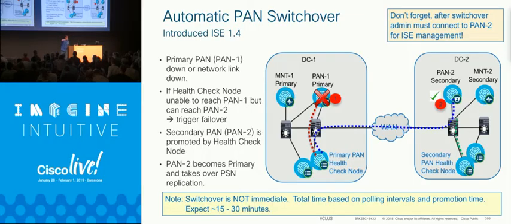Yes, that's a question? Do we need a license for the third node to make this failover happen? So the question is, yeah, everybody heard the question. Pretty much what I'm recommending is to use one of the nodes you already have. You can use one of the PSNs to monitor the health of these nodes. So you pretty much would have the license for that. But yes, that will be counted as one of the service nodes.